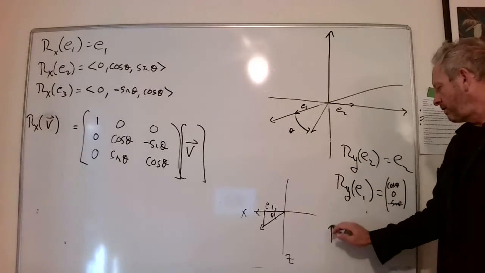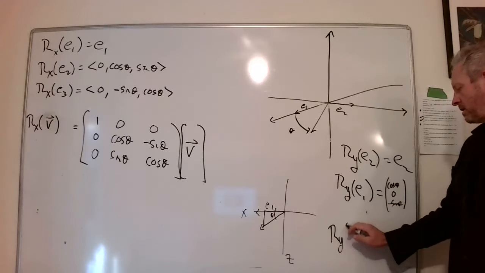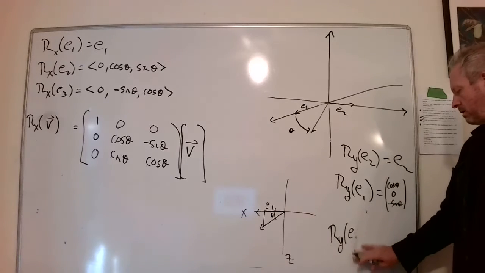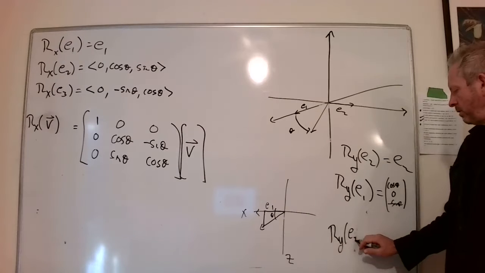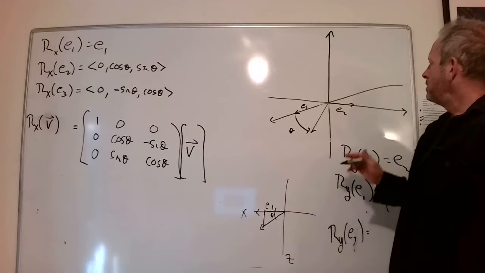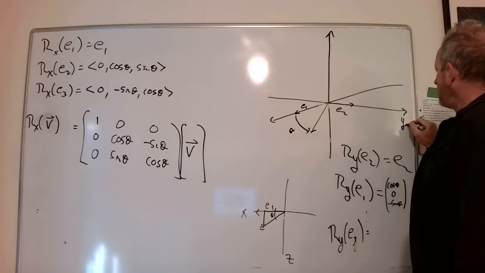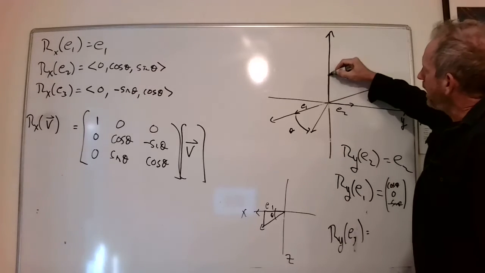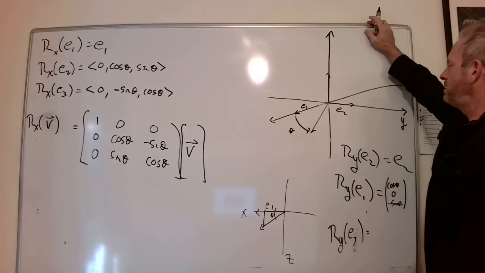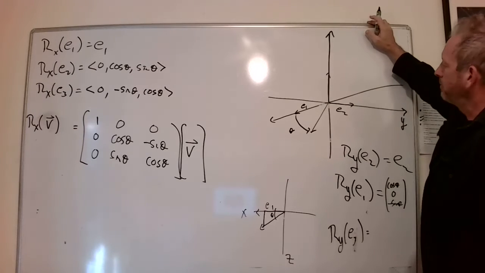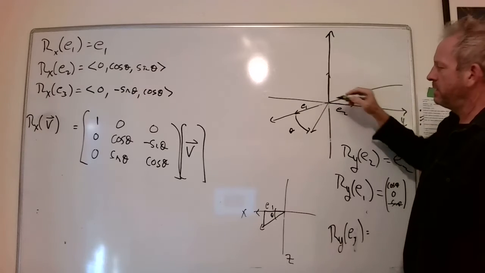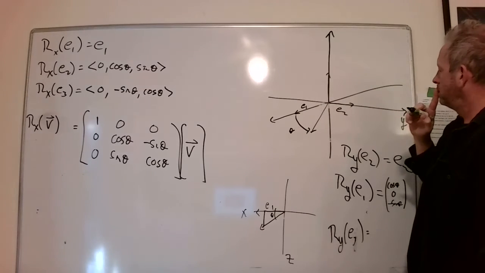Now all we have to do is figure out the rotation about the y-axis of the unit basis vector e sub 3. Sorry, I was thinking of ijk, but we use 3 here because we decided to in linear algebra. So let's see, we're rotating about the y-axis. We want to see what happens to e sub 3, the unit basis vector in the z direction. Now if we're going to rotate this way, of course, this has to come down like this. We don't seem to have a choice there.